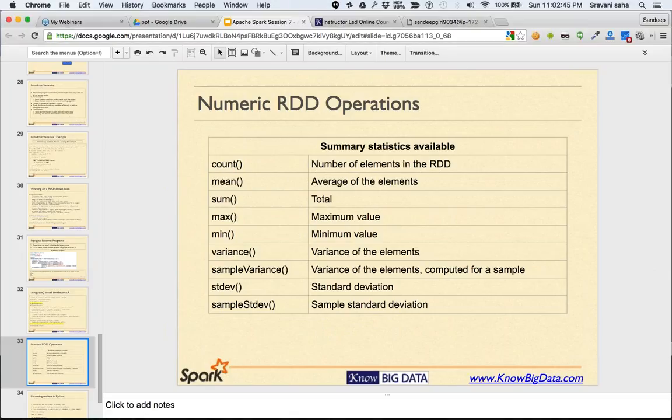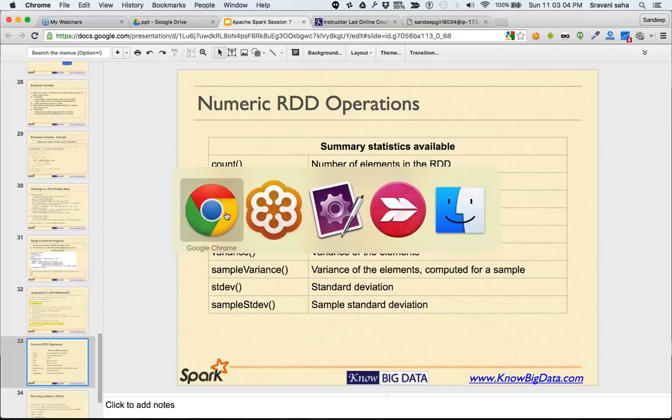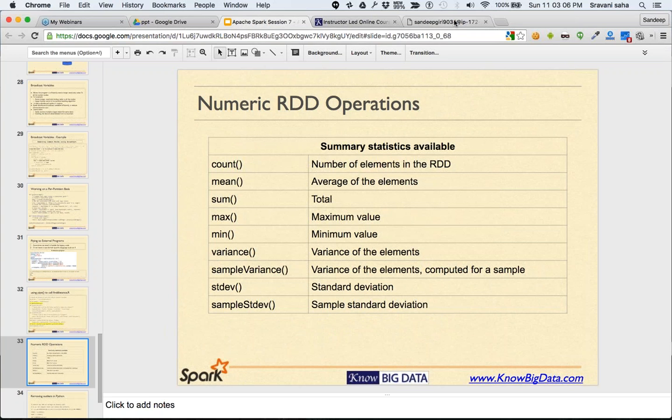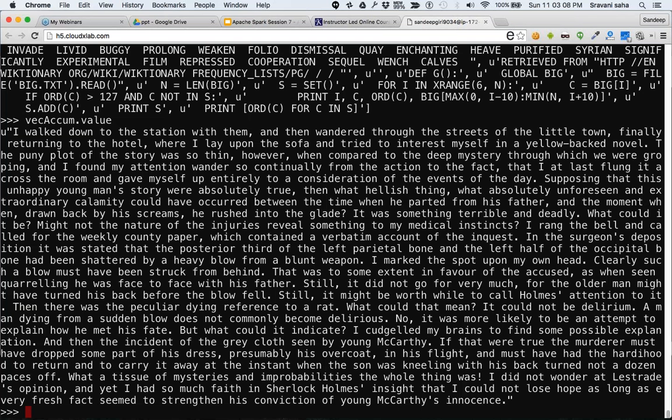All right. And there are some numeric RDD operations which you may like to use from time to time, such as count, mean, sum, max, min, variance, sample variance, standard deviation, and sample standard deviation. Okay, so these are provided because these are very frequent works of a data scientist.